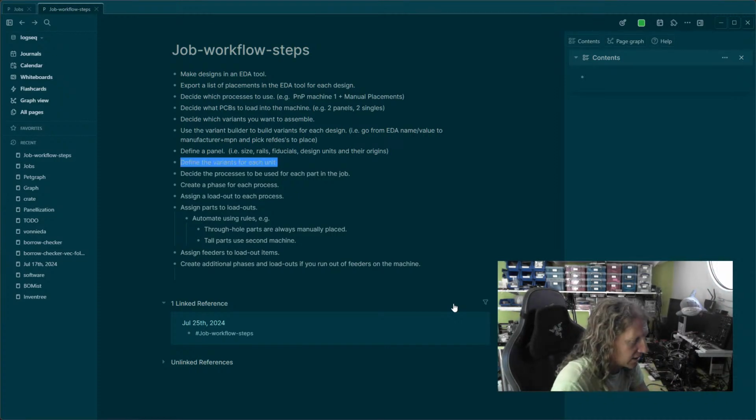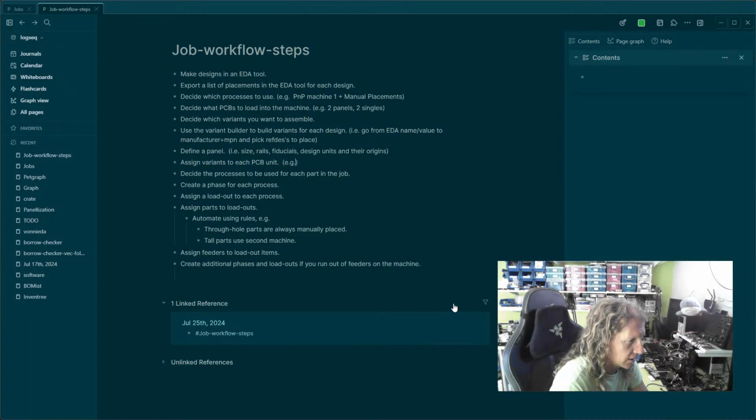Maybe we should say assign variants. Yeah, assign variants to each PCB unit, e.g. panel A unit 2 is design A variant C. I'm just going to put a 6 here.